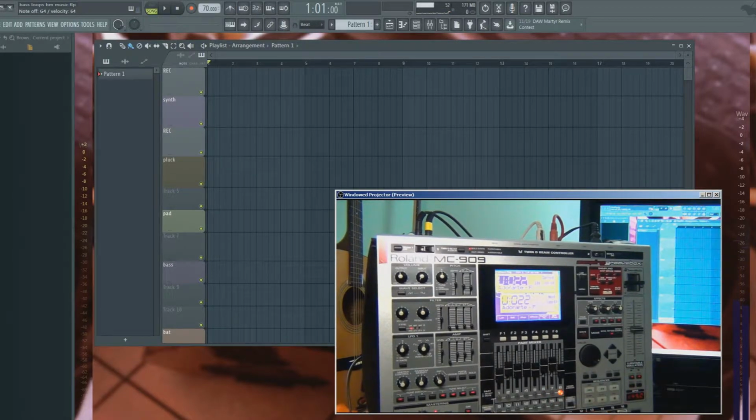And I press the keys on my controller, and I could record anything into FL Studio. Okay?